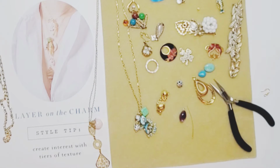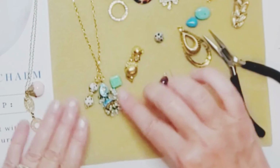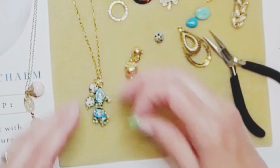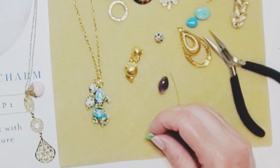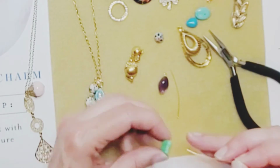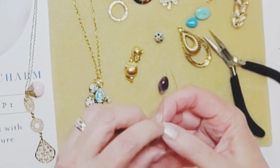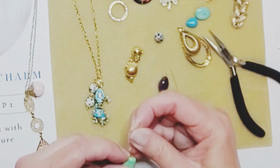So, alright, I found this little square bead, which I think I like the way it's square and not round like these. I feel like it gives a little bit of a contrast and reminds me a little bit of that one. So we're going to put this on a head pin. Hopefully I don't need, okay, there we go. I'm going to give it a little thing on top.